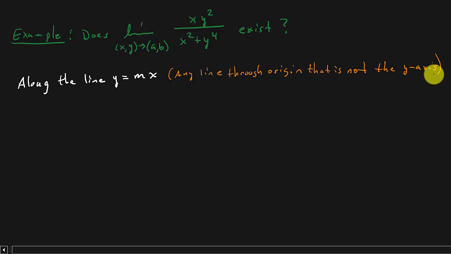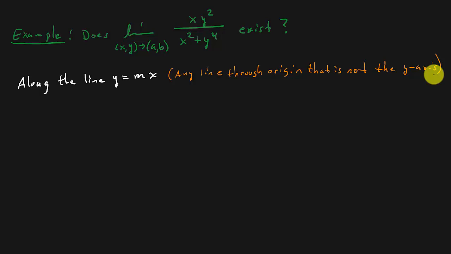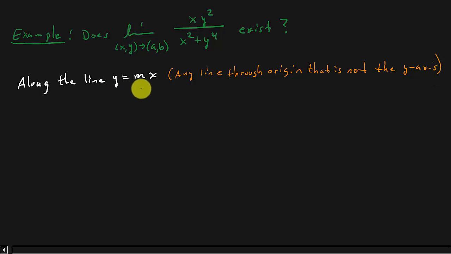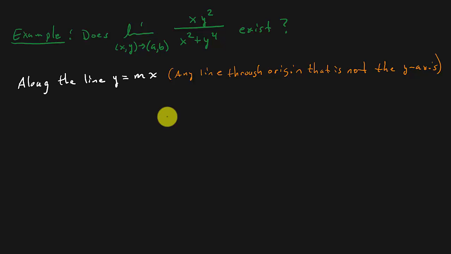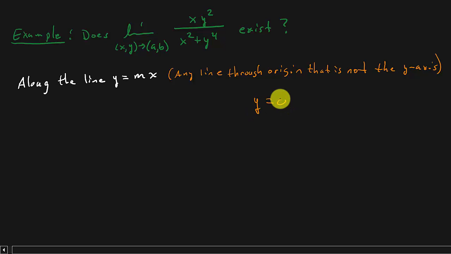All right, so think about it. That's any line going through the origin, including the line y equals x if m is 1, and this is going through the line y equals 2x, 3x, y equals negative 0.52x. Okay, whatever m is. m can be whatever. And then also, what if m is 0? If m is 0, that's giving us the line y equals 0, which is what? That's the x-axis.